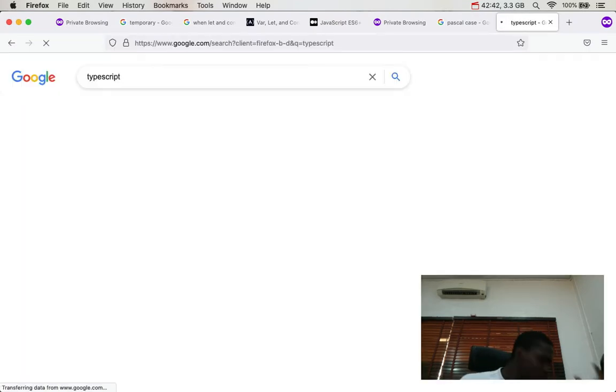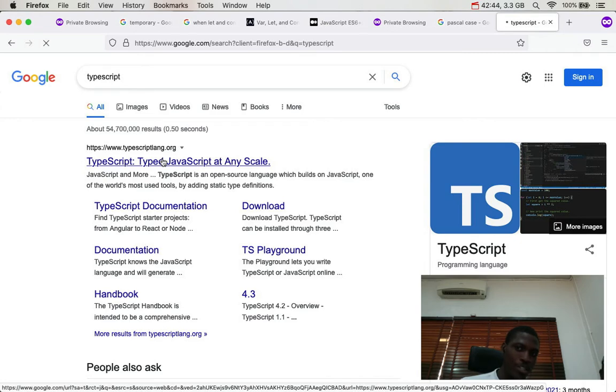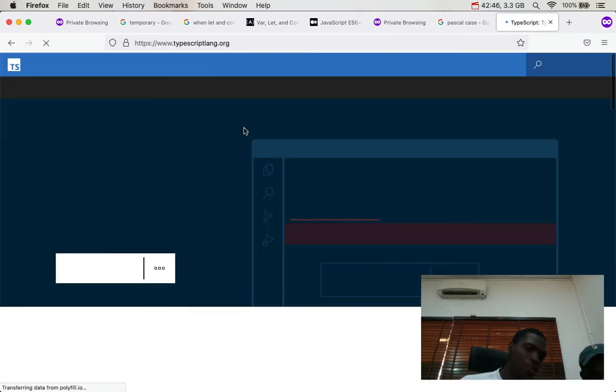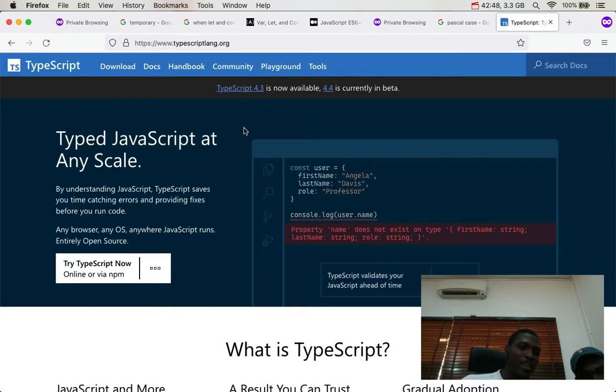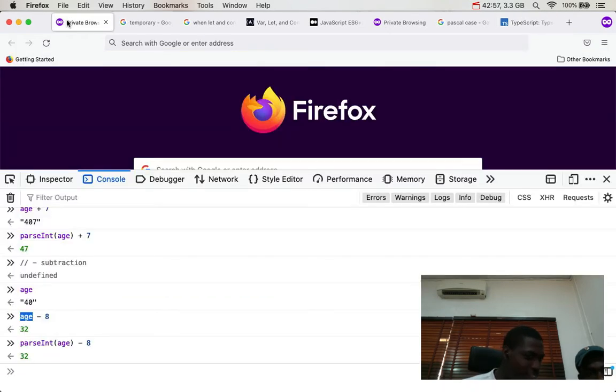In the definition of TypeScript, look at it when we open it. You will see it there: typed JavaScript at any scale. It is the same JavaScript that we are learning here, right? The only difference now is to avoid all these issues that we are experiencing of data typing, of having to undo typing, and having JavaScript behaving weirdly with types.